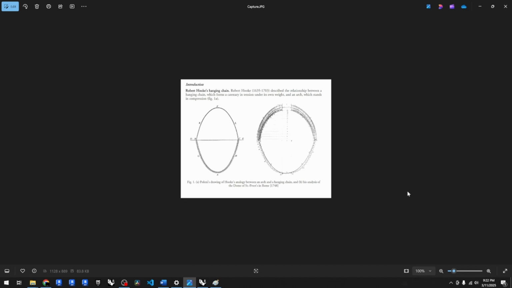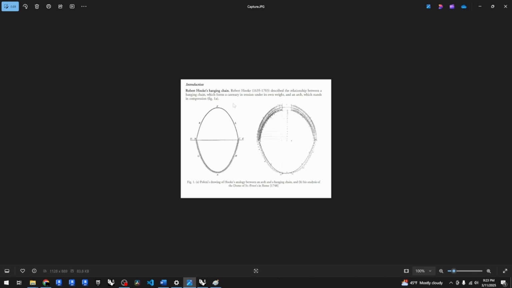But I believe, and I'm going to butcher this quote, it's "as hangs the flexible line, so inversely stands the rigid arch." Sorry if I butchered that. I'm doing this a little bit from memory here. But essentially what it gets at is that if you hang a line that's completely flexible, it will remain completely within tension.